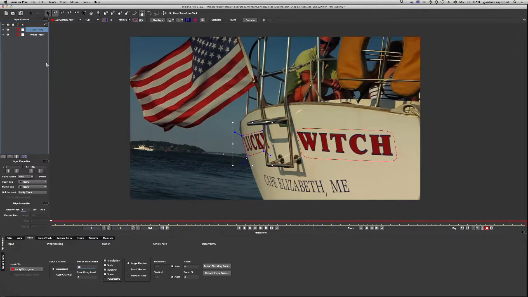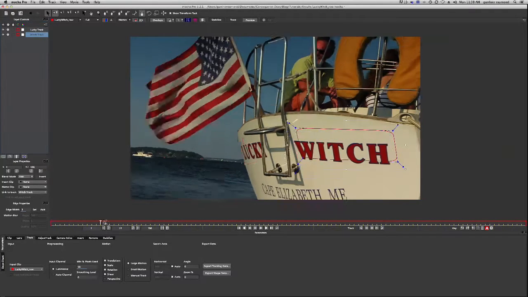Another reason for making sure all your layers are labeled properly is if you have a layer passing in front of another layer, say a ball passing in front of a window, and you're tracking the ball and the window, you would want the most foreground layer at the top and the most background layer at the bottom, with all the corresponding in between layers in the right order, going from closest to the camera to farthest away from the camera.